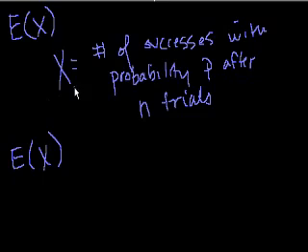As we saw, if you actually figured out the probability distribution for this random variable, you get that nice binomial distribution that looks a little bit like a bell curve, and we'll study more about bell curves later. And before I actually show it to you, I'll give you the answer, because the answer to some degree is actually pretty intuitive. The expected value of this random variable is n times p, or sometimes people will write p times n. And let me make that a little bit more tangible for you.